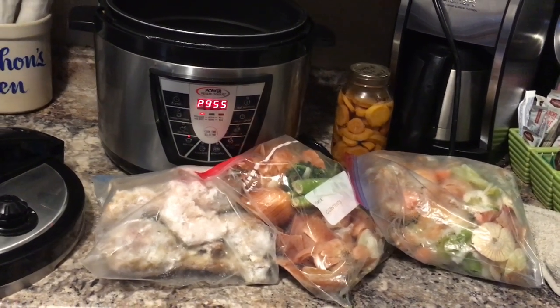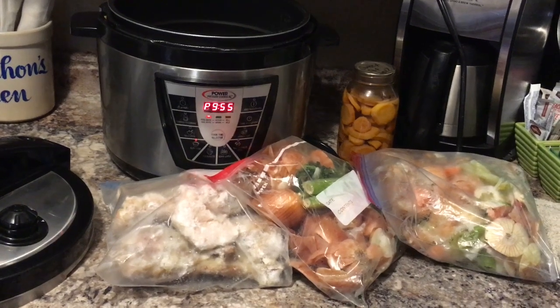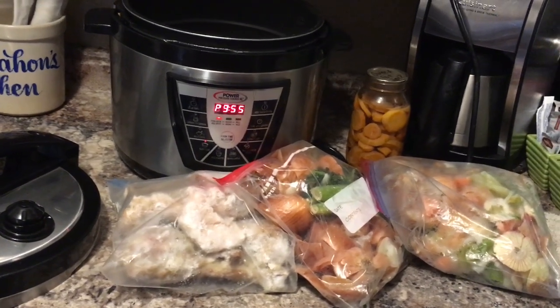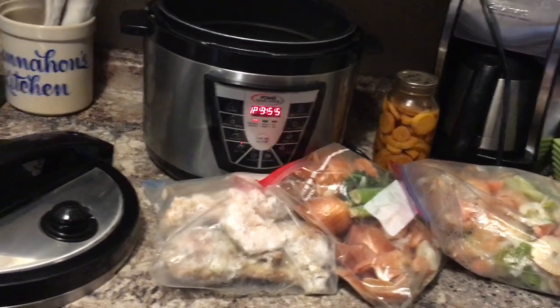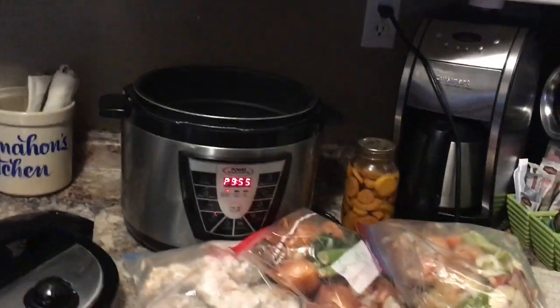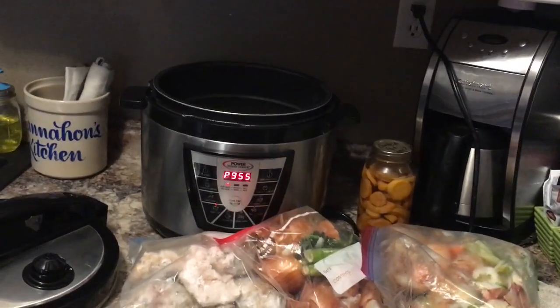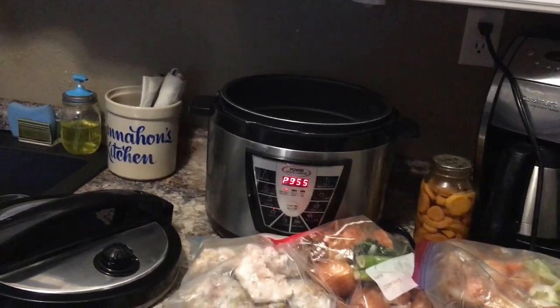As I bring figs in and produce from the garden that I want to freeze, I throw it in here till I get bags full, and then either I use them or I move them to another freezer. So I need to make some space, so I need to make some stock. So what I'm going to do is I'm going to put these 3 bags in here, fill water up to the top, and I'm going to let it cook until I am ready to can.